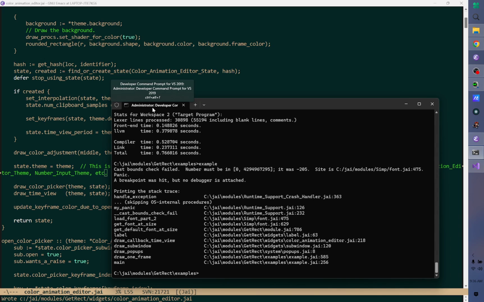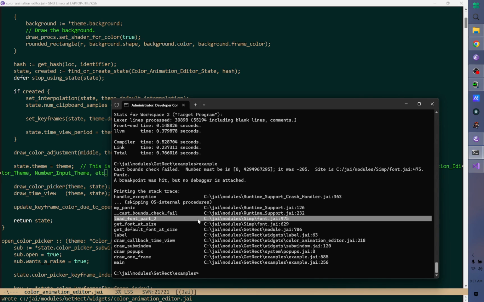We have a problem in our font code. So it looks like it's behaving from our level as you'd expect. We're getting a font. We're loading a font. And then we've got an uninitialized variable.